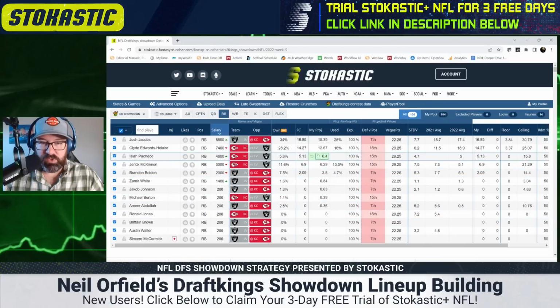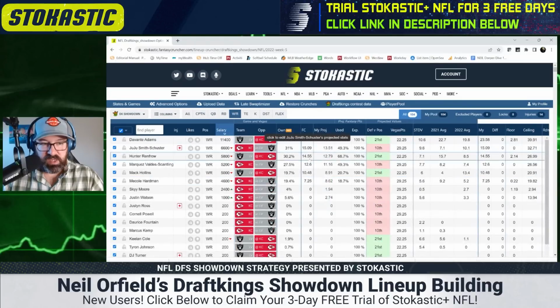Just kind of eyeballing what those projections would need to be to get him into a few lineups. That might not even be enough, but I'll start there. Do I want any Zamir White or Jacob Johnson, Michael Burton, Amir Abdullah? I don't really know how much I want of these guys, to be honest, but if I'm going to get them at least in my pool to be potential options, I'm going to have to give them projections of at least 3. Zamir White being more expensive, I'd probably have to give him a little bit more. Kind of eyeballing it, though. There's no real science to it.